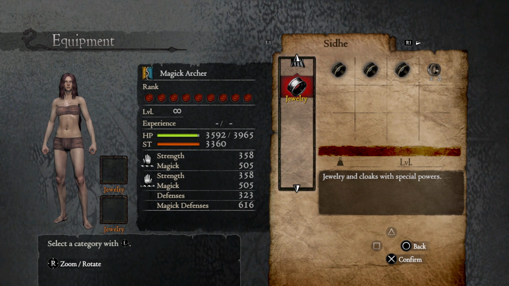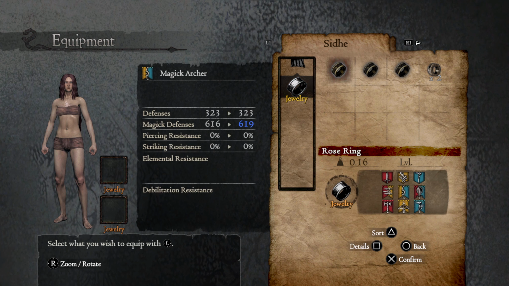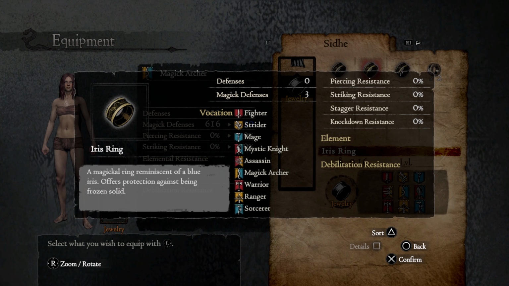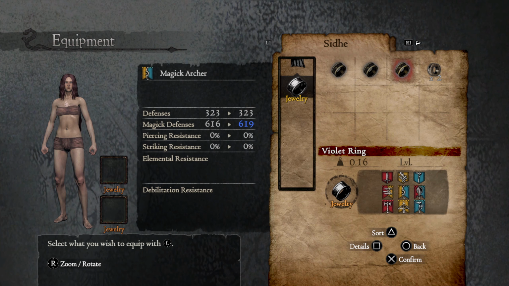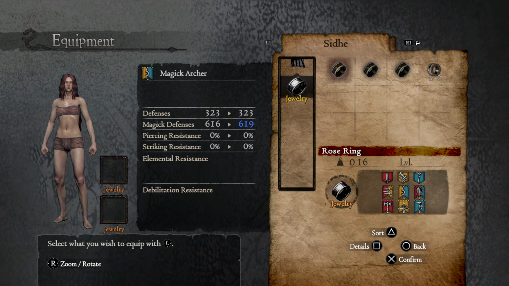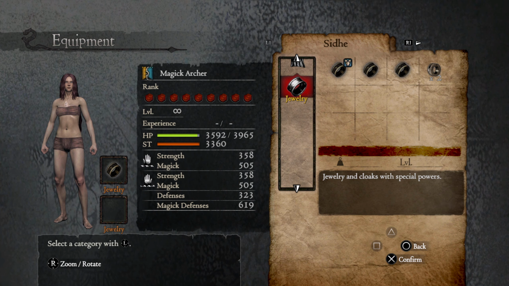Well, some might consider it armor, but jewelry. There are some particular rings in this game that will negate very specific elemental side effects. These being burning from the rose ring, freezing, I believe, from the iris ring, and thundershock, or as I call it, just shocking, from the violet ring. You could also call it chain lightning, since really chain lightning is more akin to the actual effect you get from it. But let's go ahead and put one of these on just to demonstrate. Here's our rose ring to give us 100% burning resistance.